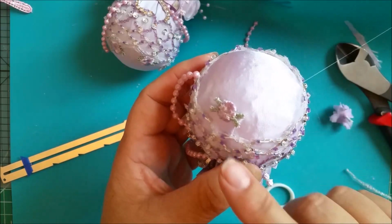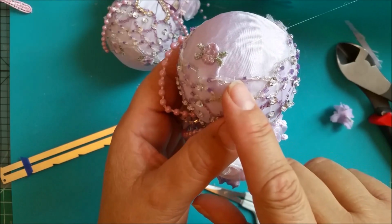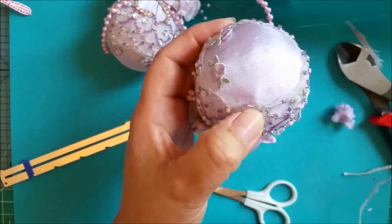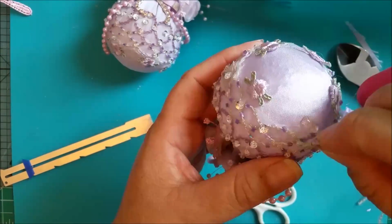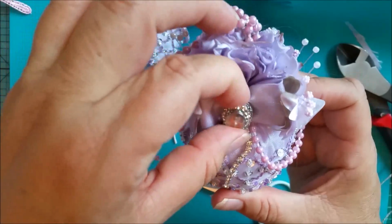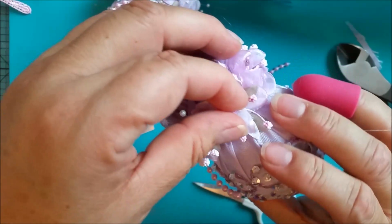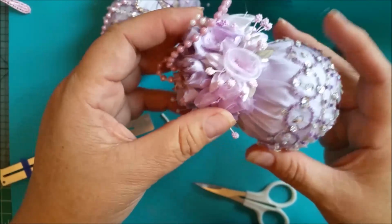That simple. And what I did is I put five, so I think I skipped one. Skip that one, and then I put it right here. Done. All this bauble needs is a little bit of your loving kindness. Clean up all the strays. Go through, make sure all of your flowers are down nice and they're not going to pull up. That's what I usually do, because I glue them lightly, because then I can always move them while I'm designing.